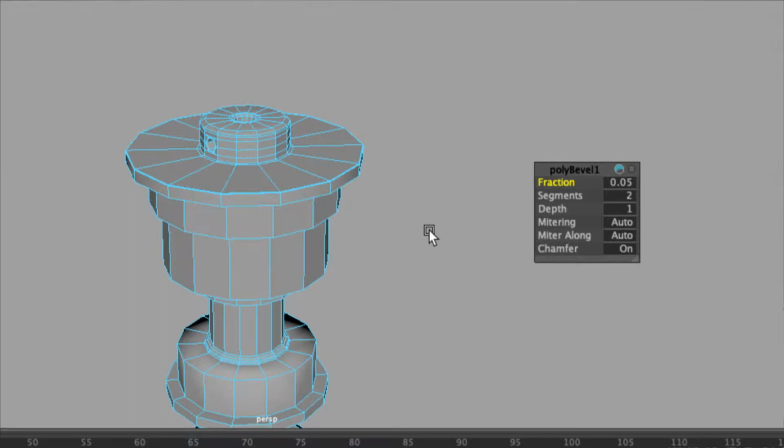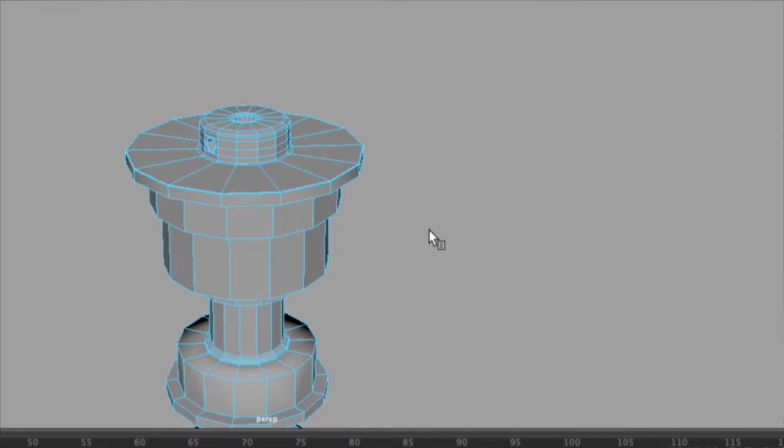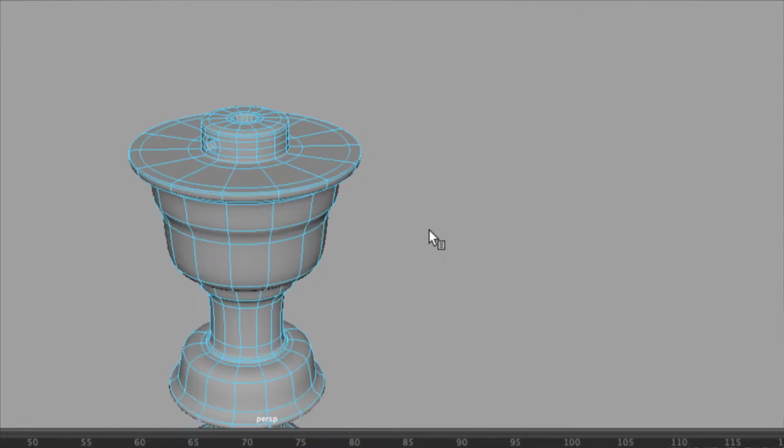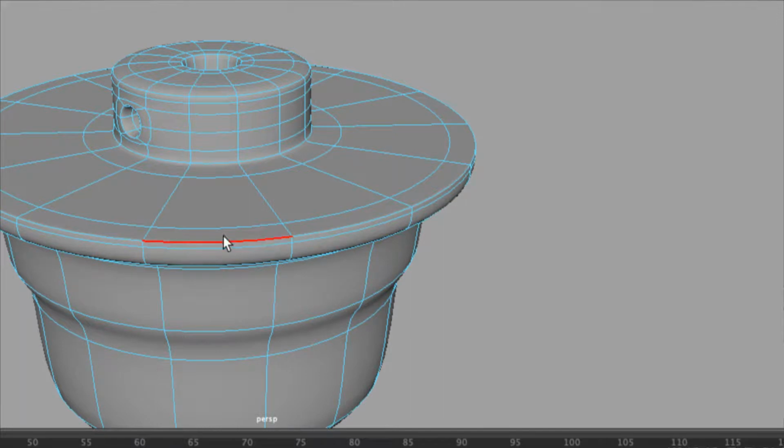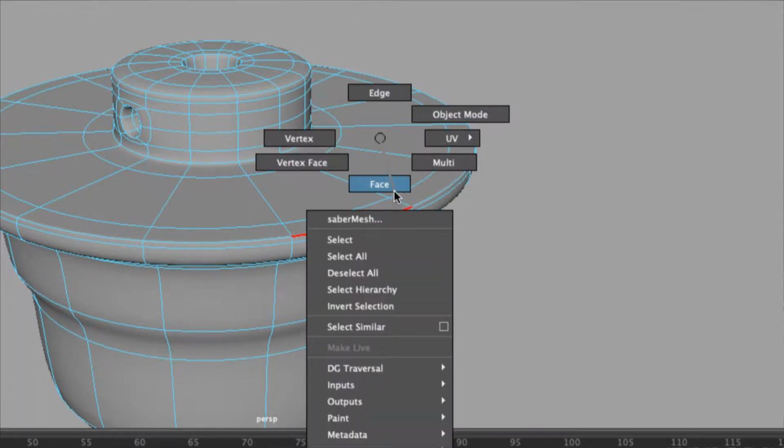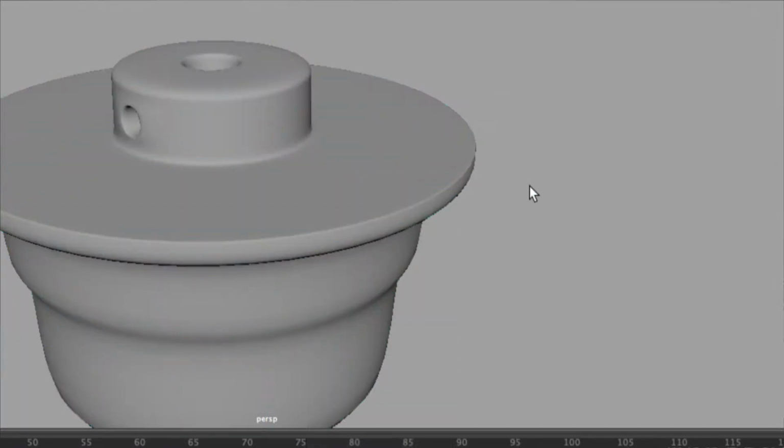And now they are really close to each other, which means basically that if I'm turning at this point, I'm pressing Q to deactivate the polybevel tool, and now I'm pressing number 3, and I can see that now my corner is pretty sharp. I'm pressing the right mouse button so I can access the object mode to see the corner clearly.